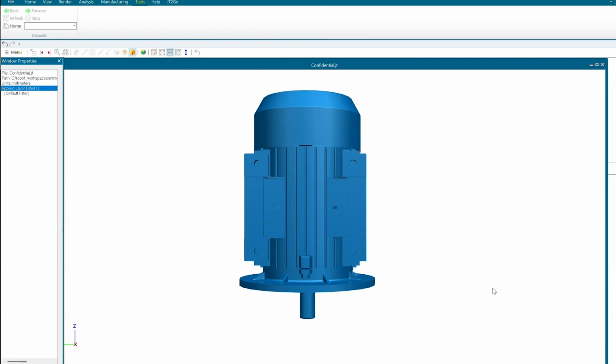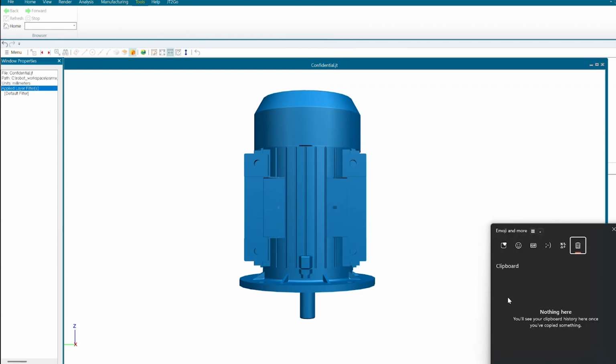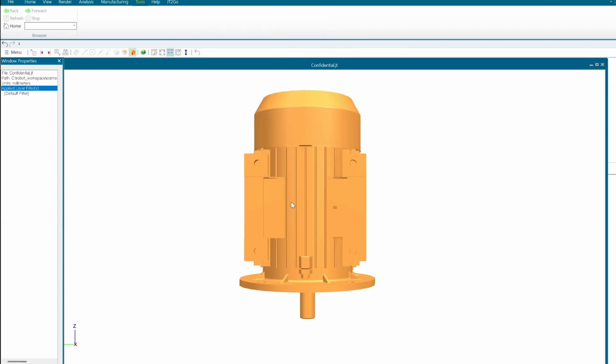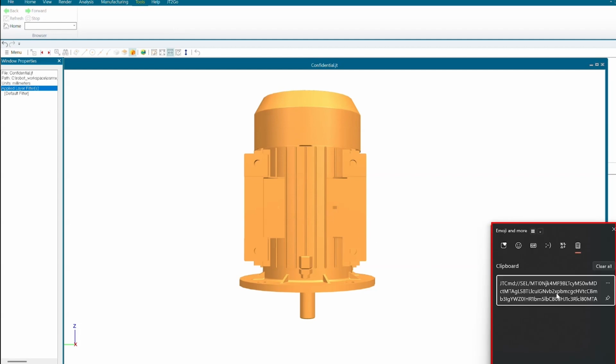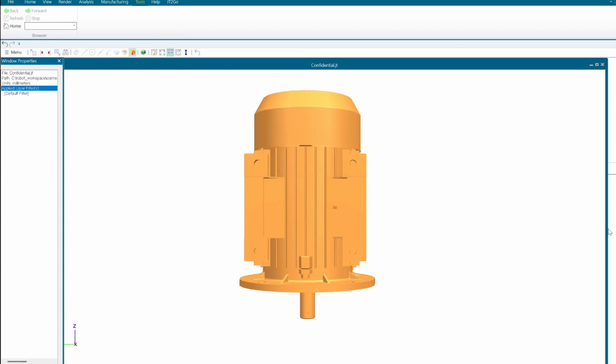Let's validate the copy content permission. I will use Ctrl+C to copy the content. As you can see, I am able to successfully copy data from the viewer. These behaviors are as expected, since John Tyler has full control for confidential files. Now, let's move on to the third use case.